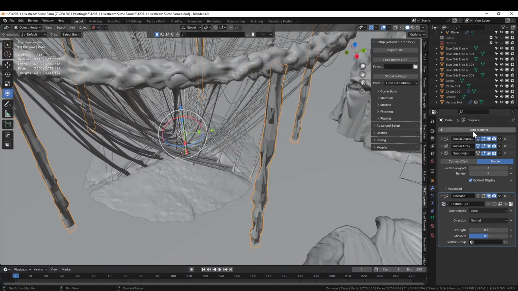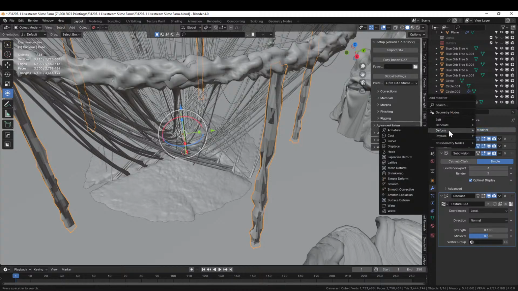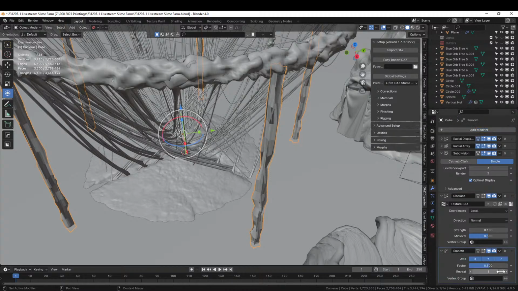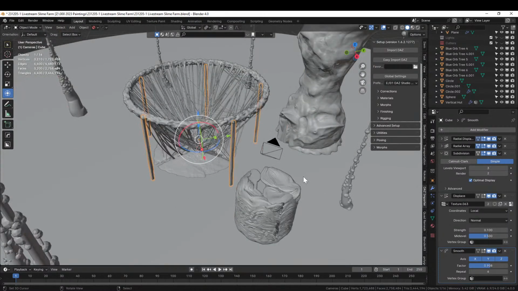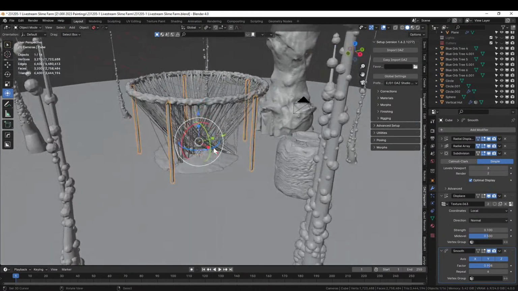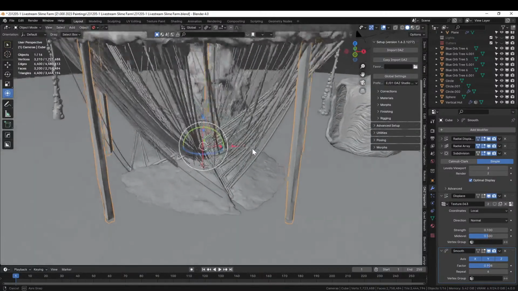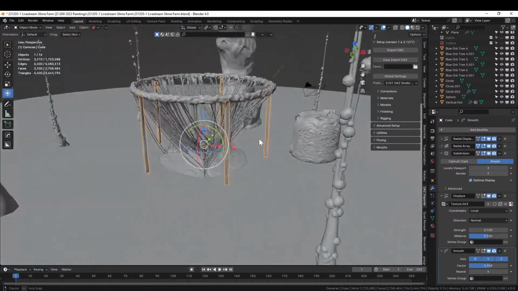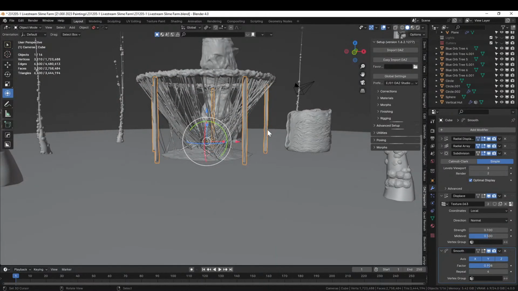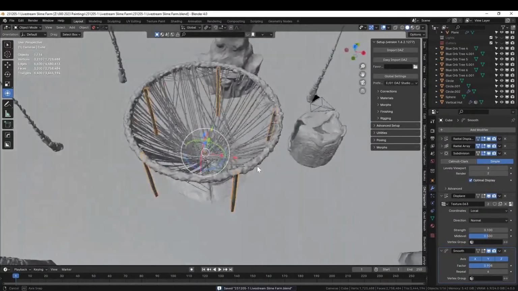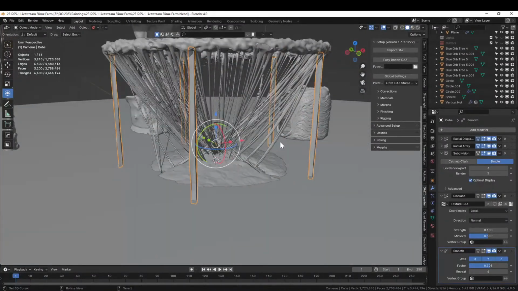And I might even do a smooth after that, like increase factor, decrease factor, increase the repeat. There we go. Smooth of 6. Sure. So it's a little bit more pole-like than the other one, but that's fine. Cool. Save. Kind of dig that. I think that's coming along.